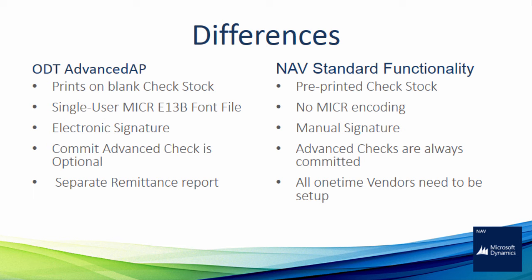The blank check stock, of course, is for use with our MICR. In comparison to the NAV standard, pre-printed check stock is always expected for the standard checks. They don't have the MICR string and MICR font enabled, so typically we see that as one-off customizations that customers have to manage themselves or with their partner.